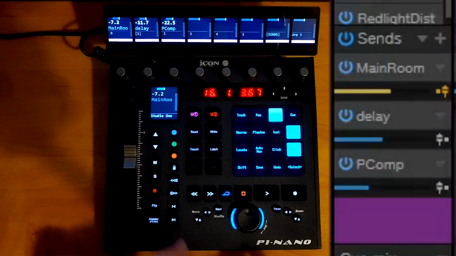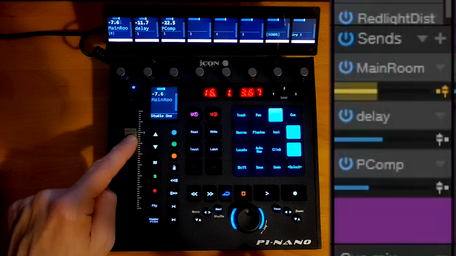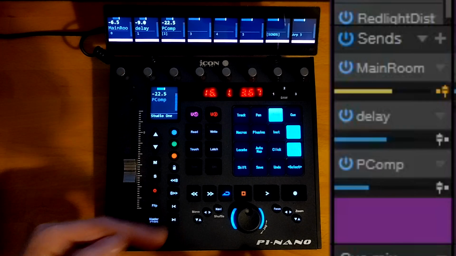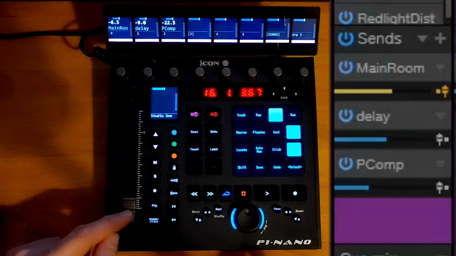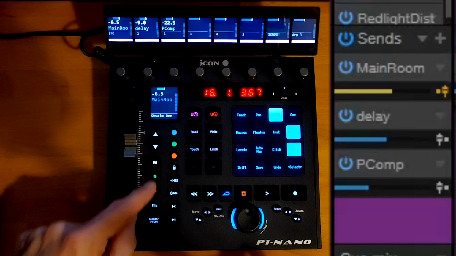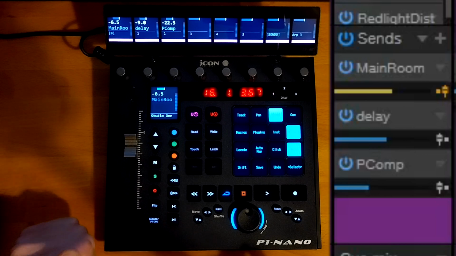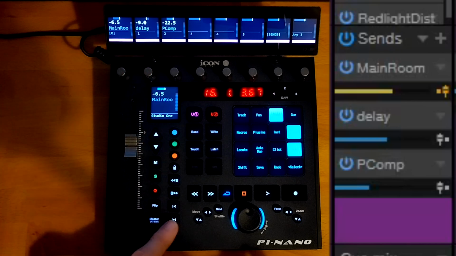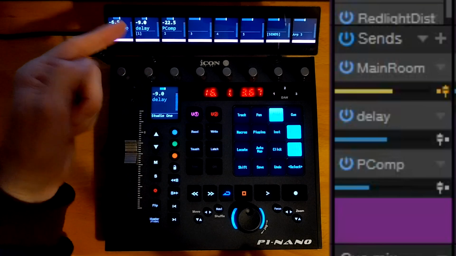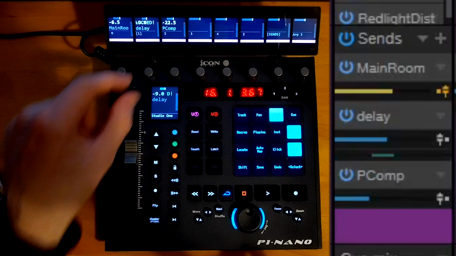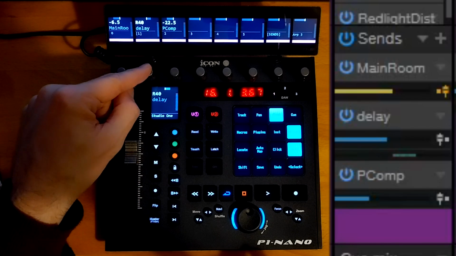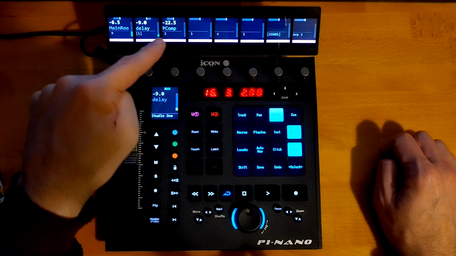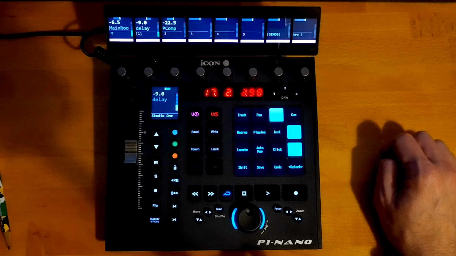So now if I step through, I can control the send on the main room here, and next one I can control the send on the delay and the P-comp, etc. And then that one is unassigned, so it's down. For these 3 buttons here, same as the unfocused mode. So if I want to pan the delay separately, I just need to select this delay slot here. Then I can try and change it. Of course, it's locked, so I can come down here and unlock it, and then I can pan this independently. The metering works as normal for the focused modes, the left channel, the right channel, and any gain reduction that you're doing.